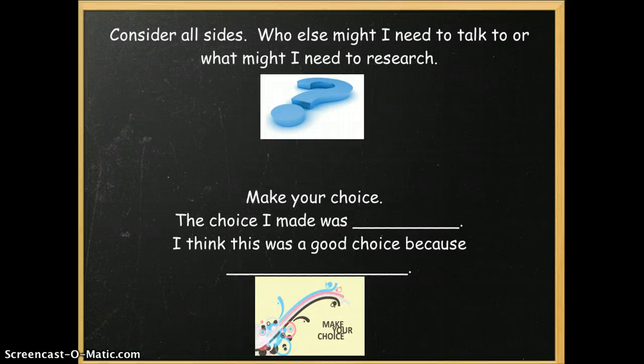Next, they're going to consider all sides. There might be someone else they need to talk to or some additional research they need to do. Finally, they will make their choice, and they will say, the choice I made was blank, and I think this was a good choice because. After making their choice, student groups will share with the class. This could lead to some really interesting discussions.